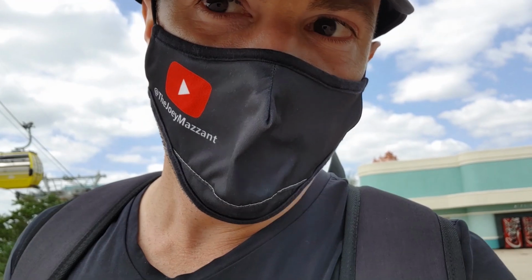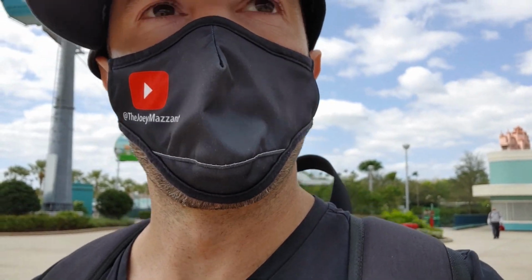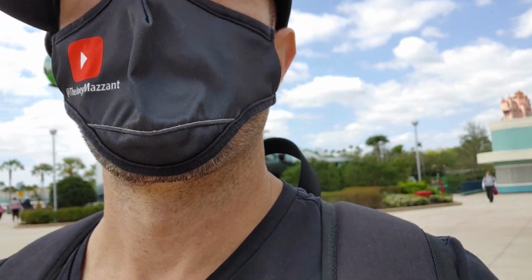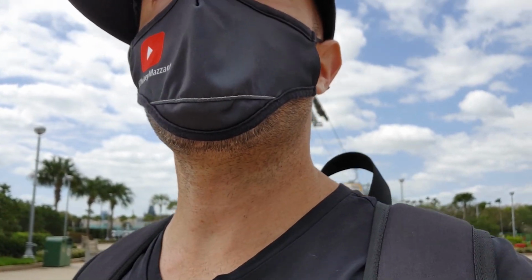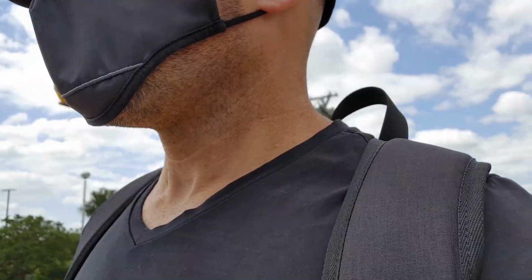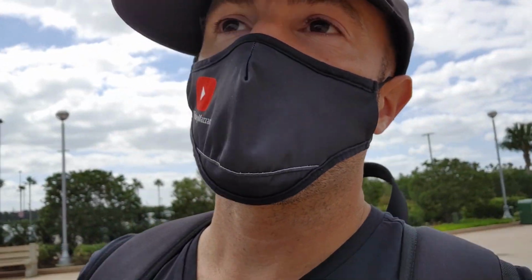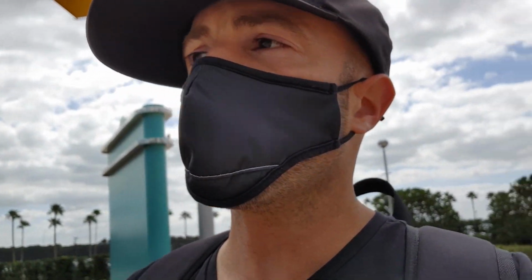You figure we took the Skyliner. The Skyliner spits us out at the back door of EPCOT. The truck I took to the front, different. The walkway takes us to the back of EPCOT. The boat takes us, everything takes us to the good part of EPCOT, where all the food and alcohol is. So, in that same vein, let's be fair about it. Let's go to, like, the boardwalk. Let's go to the Yacht and Beach Club. Let's take a bus to a hotel that's right at the back entrance to EPCOT, and we'll give them a fair shot at least being something you might want to do. Sounds fair, right? Right.